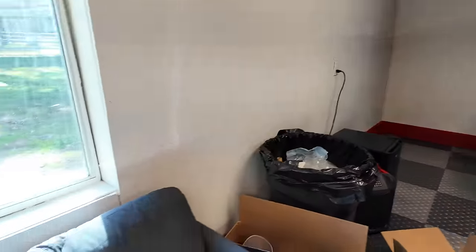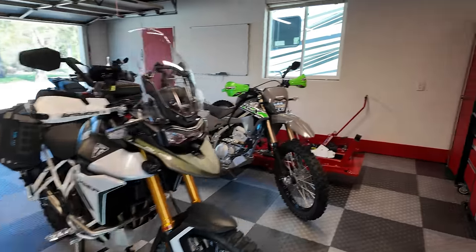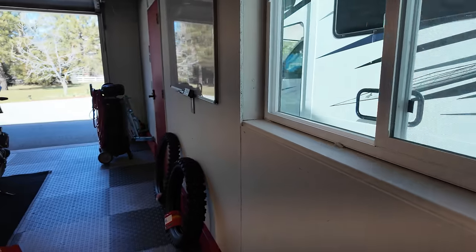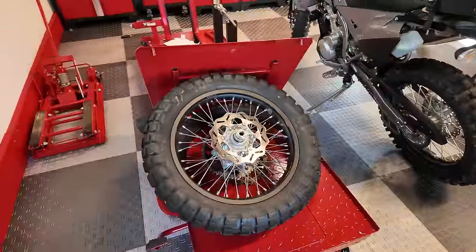But for now, what I want to do is get the suspension back installed. I'll put on the new tires. The tires are over here somewhere. Yes, here we go. Here's the Motaz tires. I'm using the Tractionator IT rear and the ST front in the fatty size, a little bit wider. Here's the stock wheels and tires.